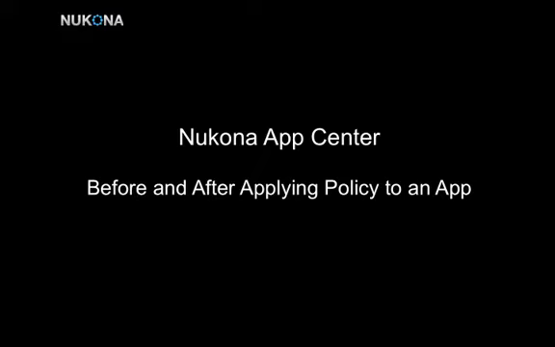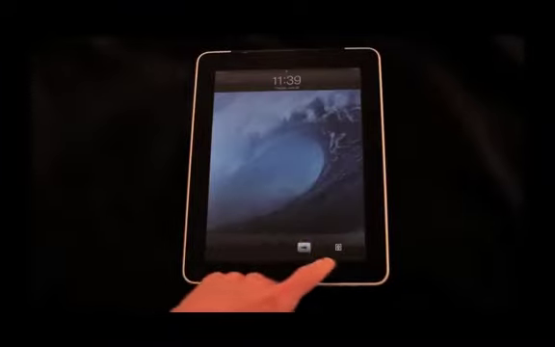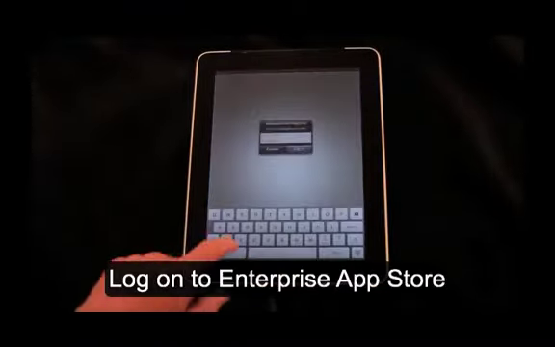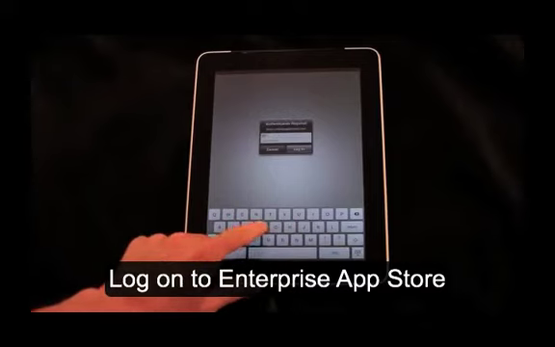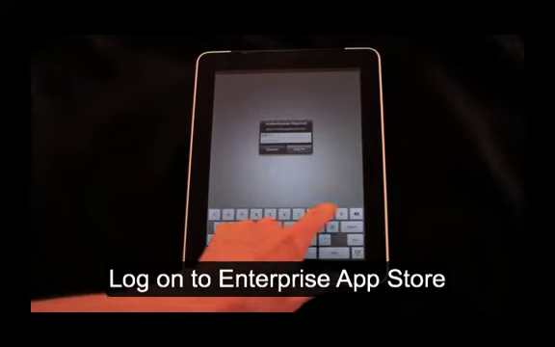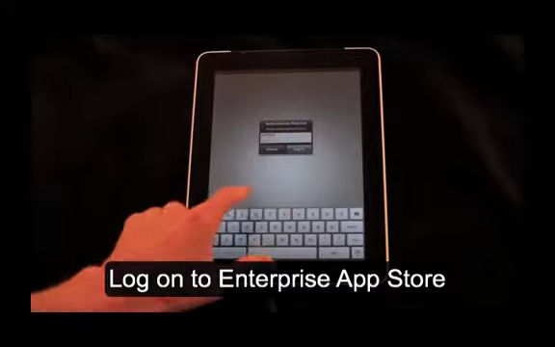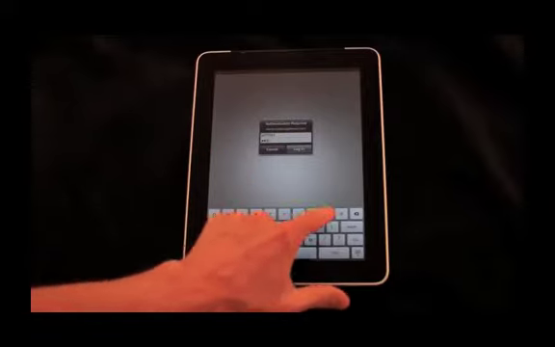First thing we're going to do is take a look at what the home screen looks like on a device. So we're logging in. We've launched the App Center, and we're going to add our credentials and log in here. This will take a few minutes. While we're doing this, this is the view that our users have on the platform. They log in, connect up, and take a look at the apps they have on the device.